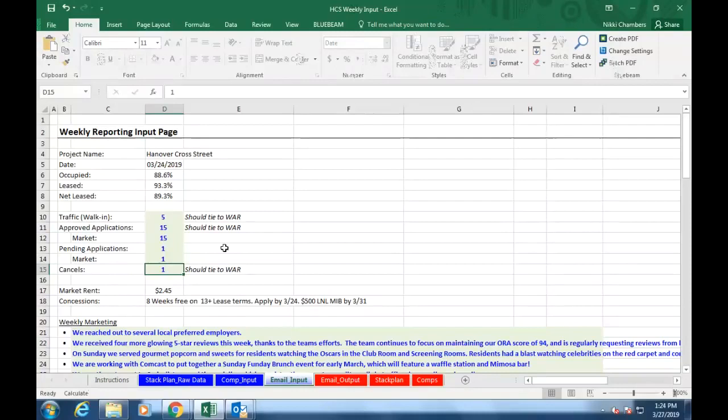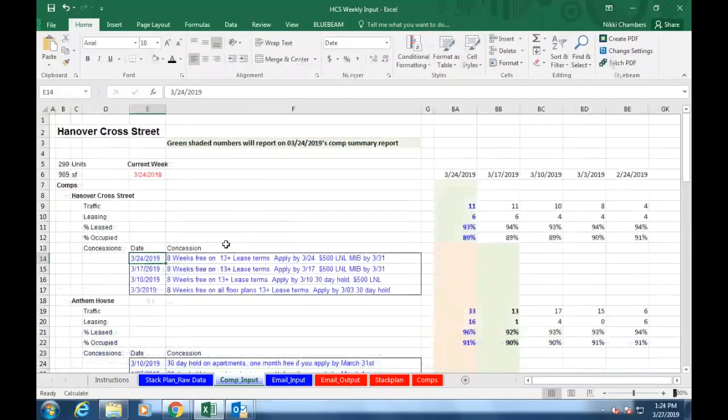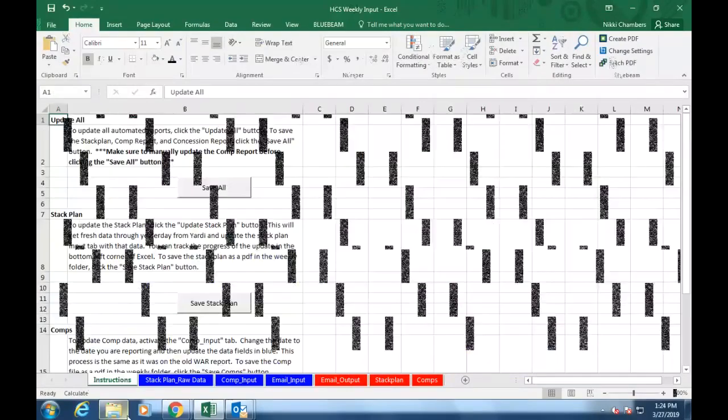Okay, any other questions so far? All right, so the last part is combining your reports. When you are combining your reports in Adobe, you simply have to highlight the reports you're going to combine, and then you right-click to combine the files in Acrobat. Unfortunately, on the computer that we're on, it will not allow us to do that for whatever reason.